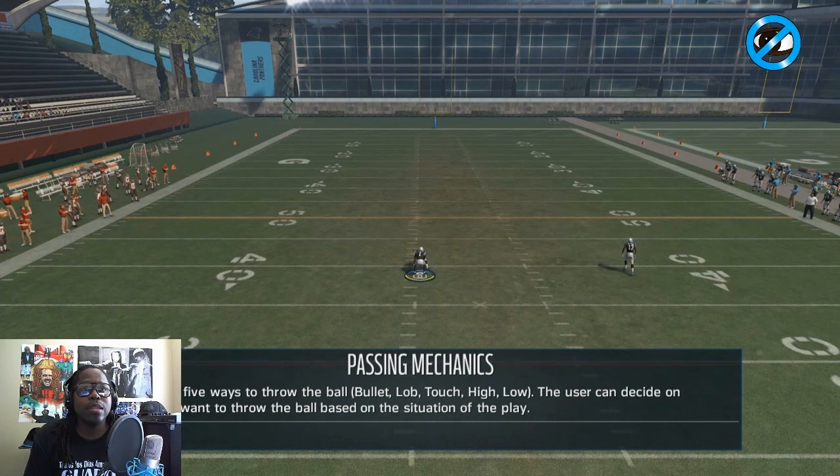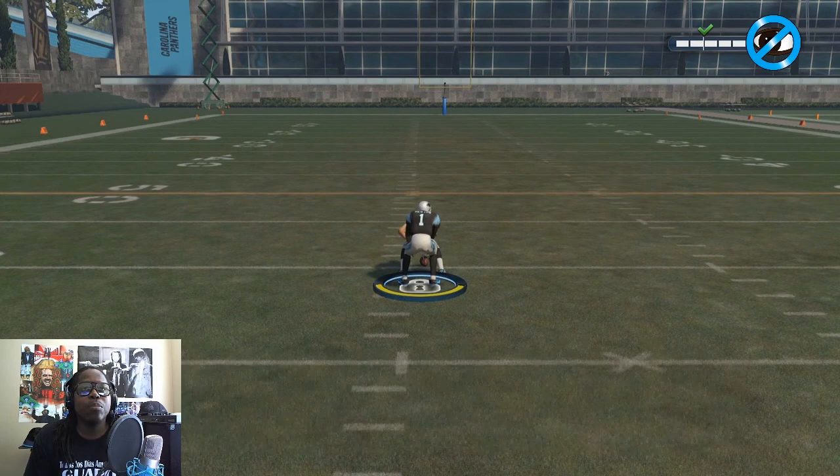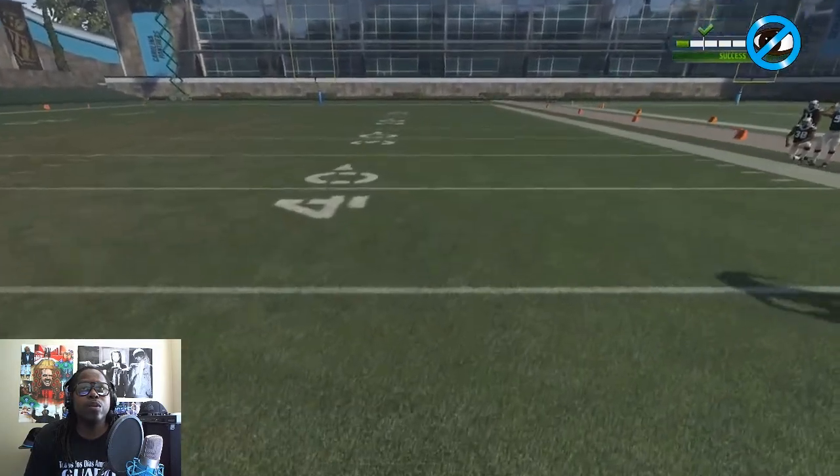Okay. Fire away to throw the ball. Bullet, lob, touch, high, low. The user can decide how they want to throw the ball. All right, hold down the receiver icon to throw a bullet pass. All right, this ain't nothing new. Bam, bullet pass. We know what that is.